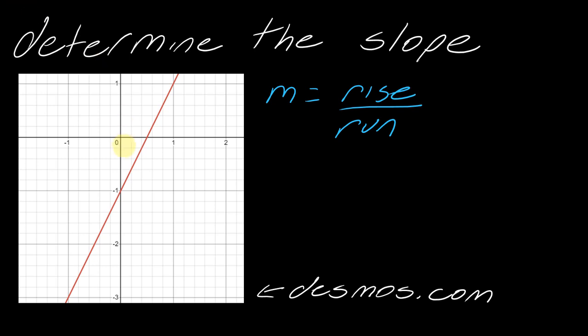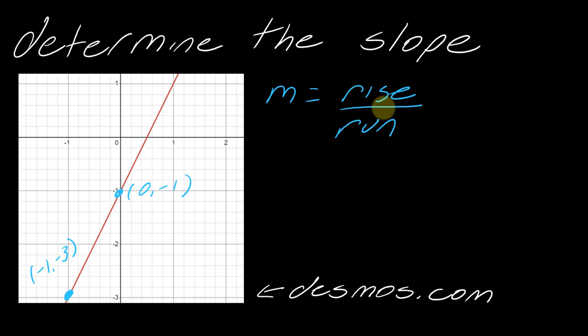If you have just a random graph like we have here, you can figure this out just from the graph. So what I'm going to do is examine this graph and choose whatever points seem the most obvious to me. In looking at this, I see -1 here and -3 here. So this point right here, I can easily make out. And the other point that I can easily see is this one right here. This is the point 0, -1.